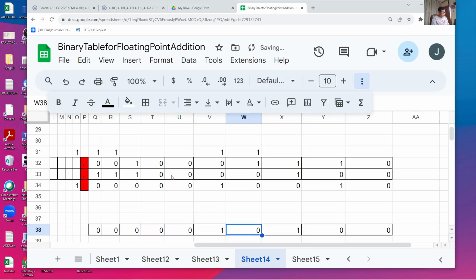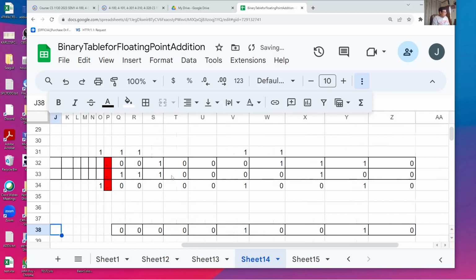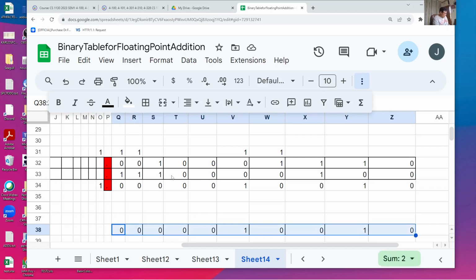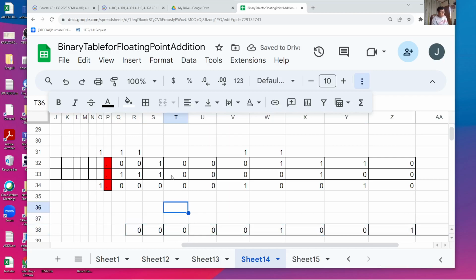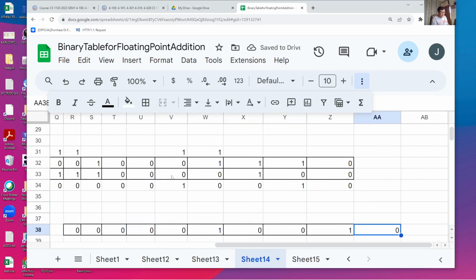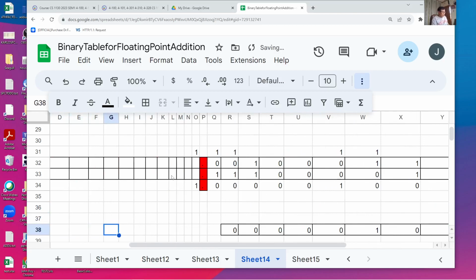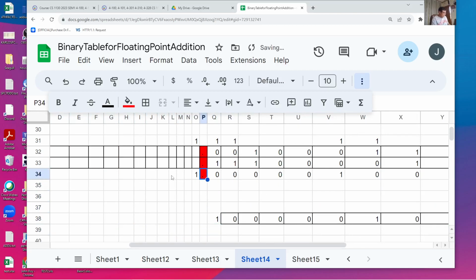This is our sum 0, 0, 1, 0. Now we have a carry or an overflow of 1. So we'll just move this to the right to be able to shift. Control X this and move this to the right. Anyway, this is 0, we'll delete that. Now we will place the 1 here, and that makes our new table.